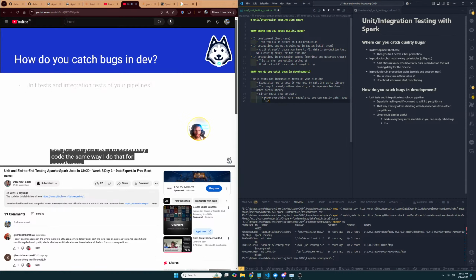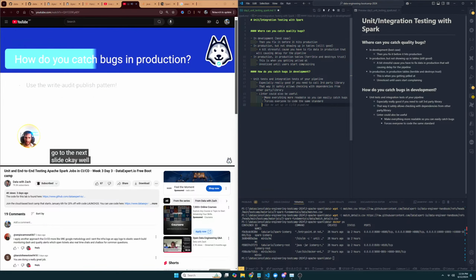I do that for exactly.com and a bunch of other places so that whether it's me writing the code or someone else writing the code, we're all going to do the same thing, right? The same standards of spacing and variable names and all sorts of stuff like that. So anyways, that's how you catch stuff in dev. Let's go to the next slide.